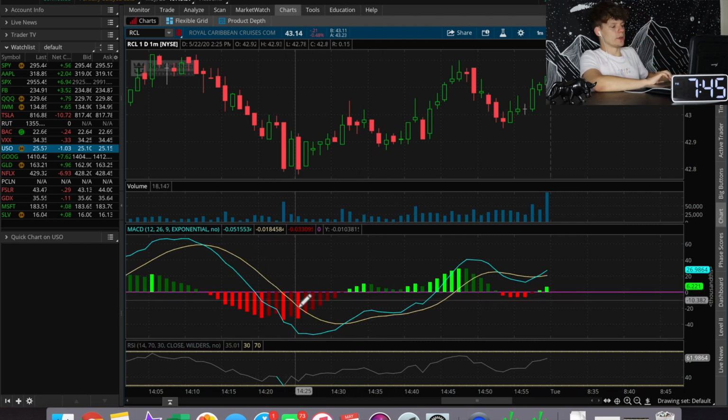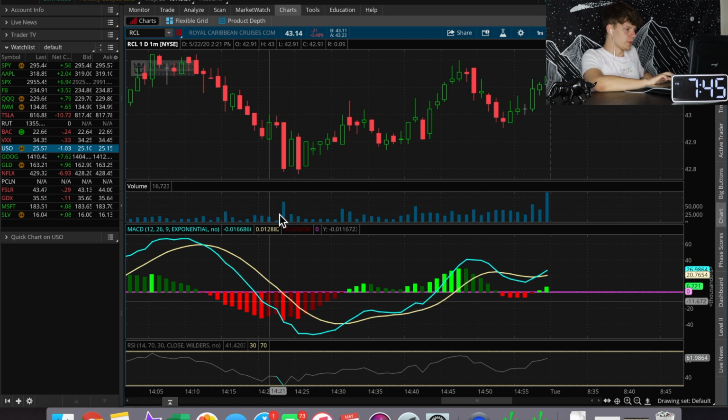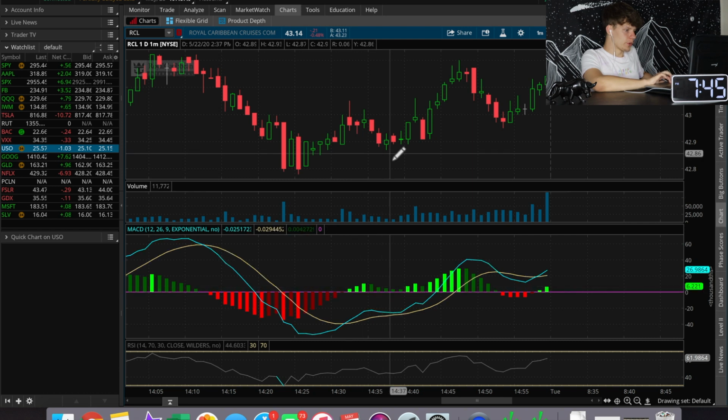And stocks don't just go straight up and down. They move in waves. So with this here, you see it's trending downwards up until about here where the MACD flips green, and then this would be an ideal entry point because the MACD flipped green, the stock began to trend upwards, and then this could be a potential exit point up here. So we'd buy low and sell high. So I'm just gonna minimize these.